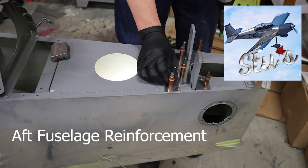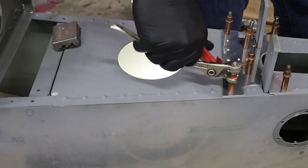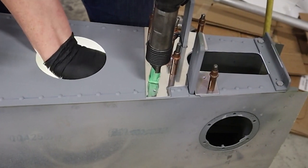Today I'm going to show you some modifications that we did to the aft deck on the RV4. This is not a requirement to do it, we just decided to strengthen up the back and add a strengthening plate. So we'll show you how we did it on the RV4.